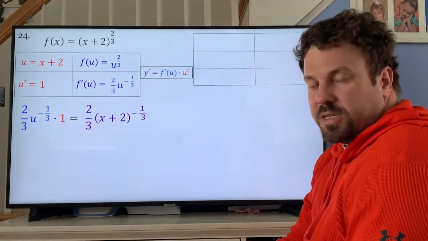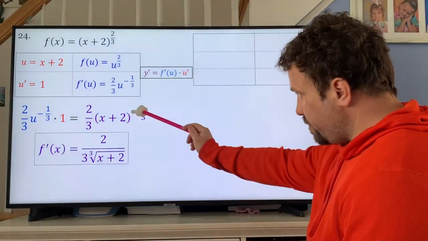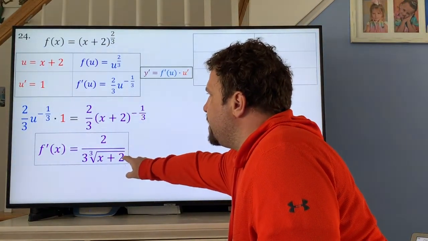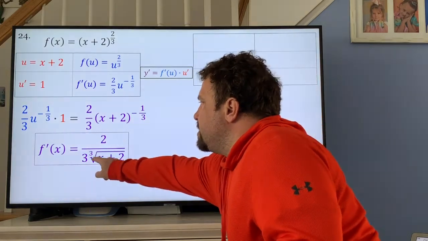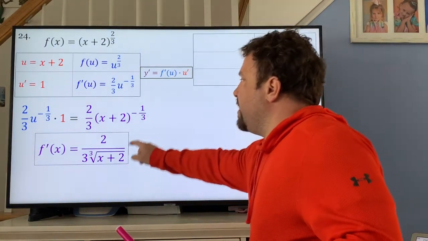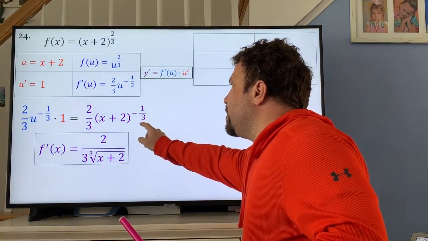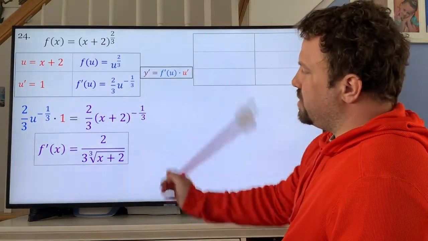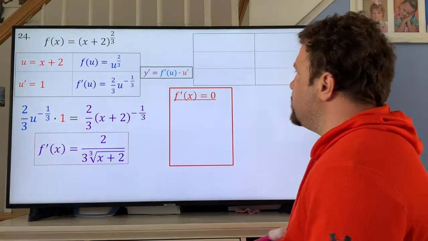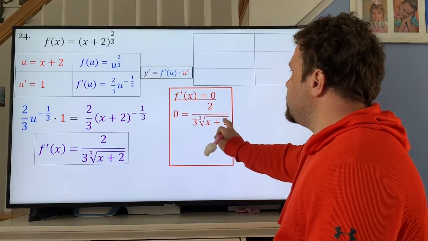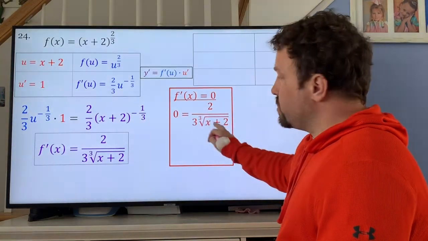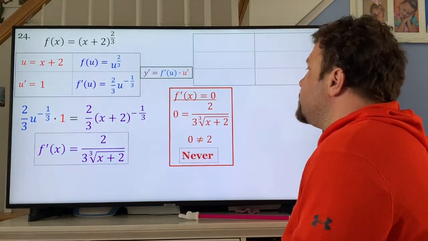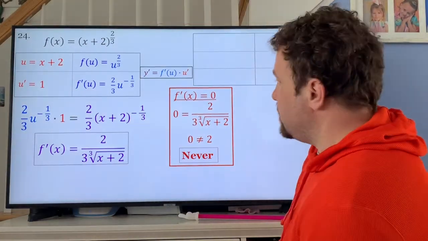Now you're going to set that equal to 0 and also undefined. First thing you want to do is rewrite this. So since this is a negative exponent, it is going in the denominator. Since it's the 1/3 power, it is going to be the cubed root. Okay, if this was the 1/2 power, this would be a square root. If this is the 1/4 power, negative obviously, this would be a 4th root. So in order to set this, you set this equal to 0 first. So you're going to take the denominator, which is 2, and you set that equal to 0, because when I multiply both sides by the denominator, it becomes 0 equals 2, which never happens, and 0 never equals 2. There is no critical number based on the answer being 0, the derivative.